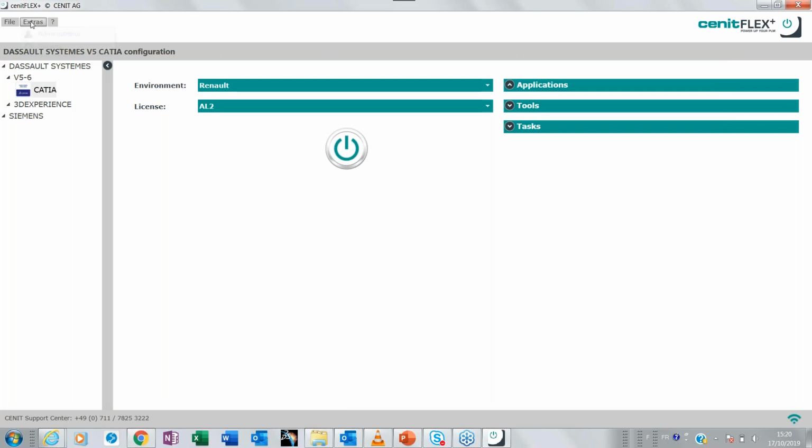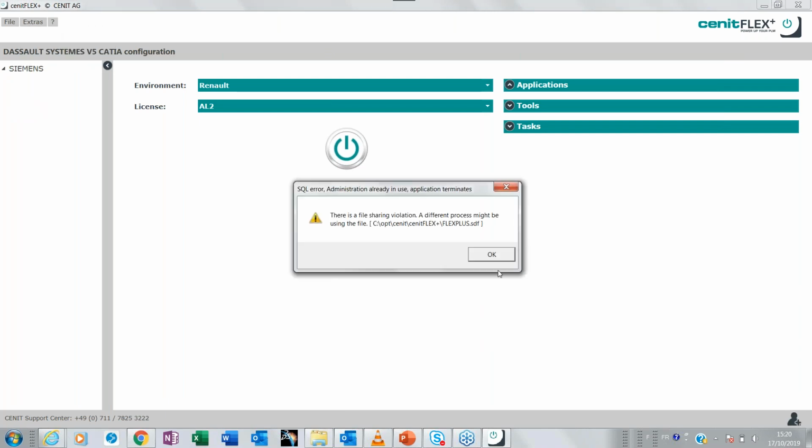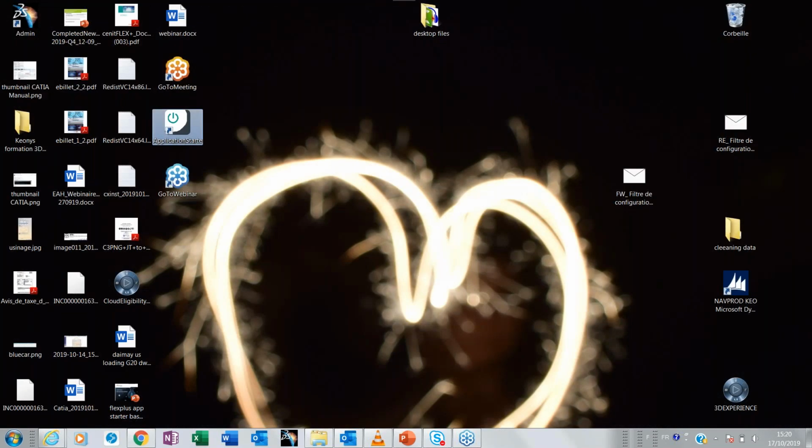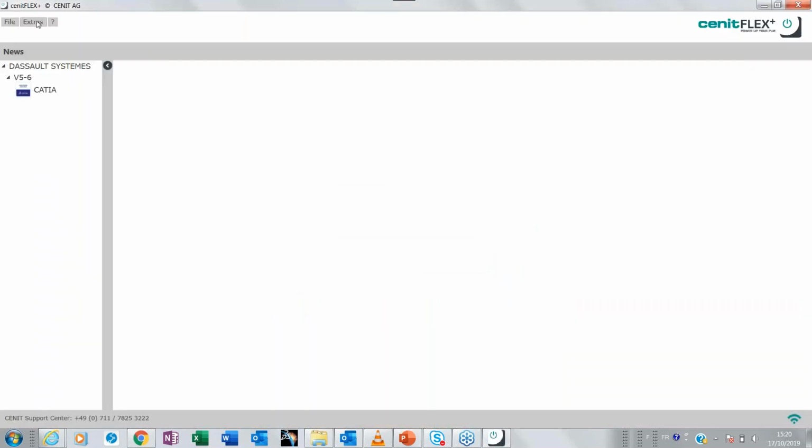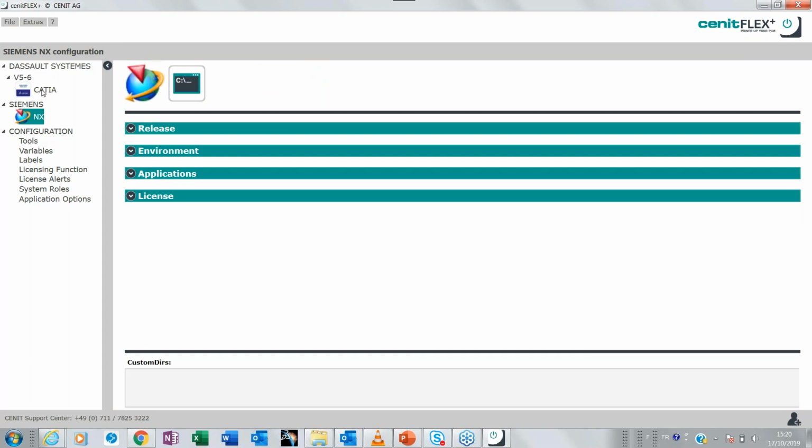Okay, so let me switch to administration mode to show you. Yes, I need to close it because it wasn't in the right mode that I wanted. All right, now as you can see, this is checked. I'm in the administration mode. Whatever I need to do, if I'm going to do an installation, I need to click on the relevant package. Or if I need to do some configurations, that will be in the configuration menus here.